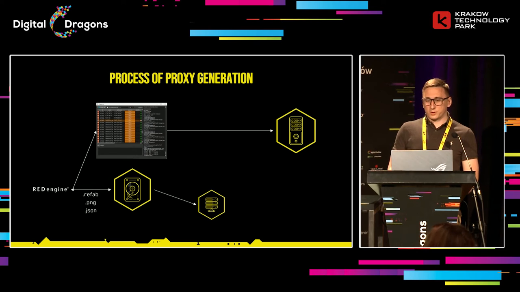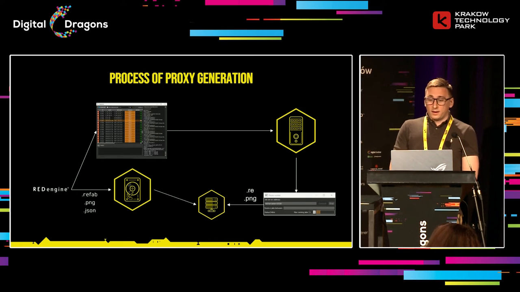Then the dispatcher is responsible for creating the job. Firstly, it copies the files exported by Red Editor from a local drive to a network location that's accessible from both the artist side and the render farm side. Next, it notifies the Pions server that a job should be created. The server creates the job, then assigns a worker to the job. A worker is just a PC that's running a Pions client application. The Pions client application loads the script that describes the job. For HLOD generation, the script consisted of running Houdini, loading the proper scene, setting parameters and input paths of meshes, and generating the geometry, saved in another internal file format of ours, the RE file format, and again, textures in PNG.